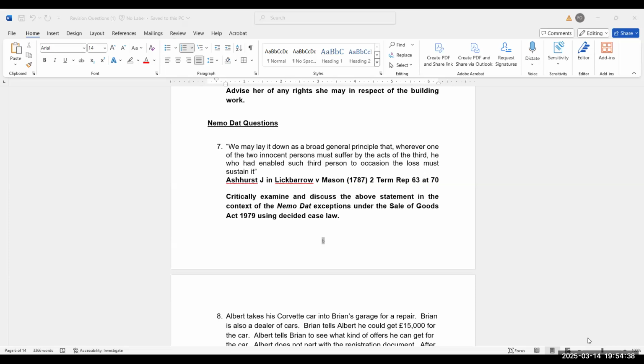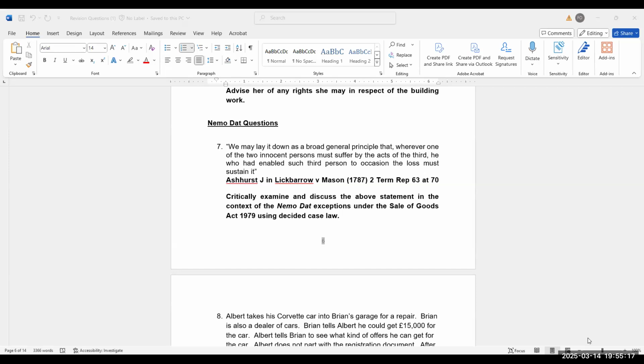So Oppenheimer's case is really good to show the controversy and the complexity in law. But you would just want to say that there is at least some certainty in a way with this case, because if you're able to prove that this is in the ordinary course of business of that mercantile agent, you will get good title. So that would seem to be a fairer test generally to protect the innocent purchaser in good faith.